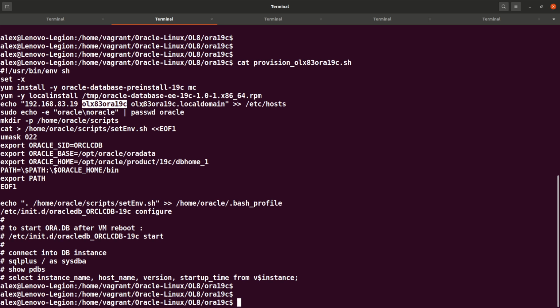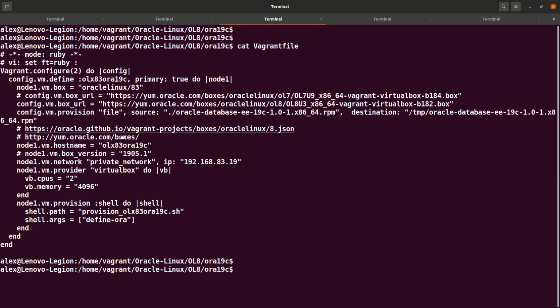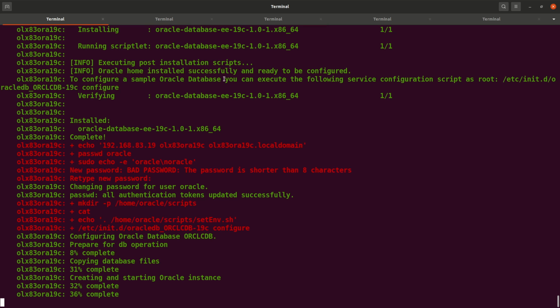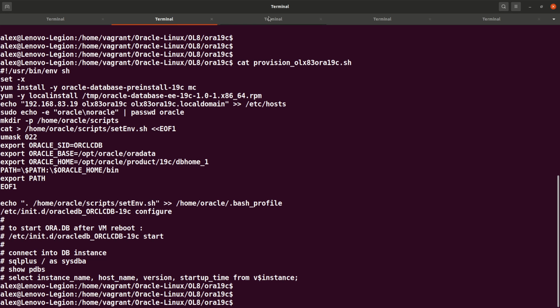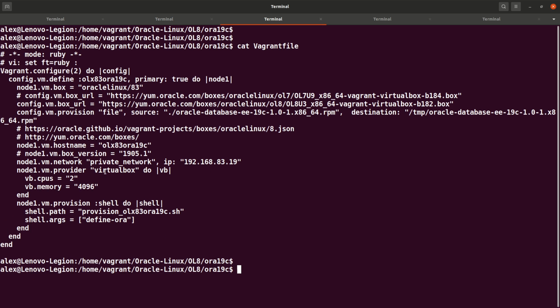If I don't have the same name, then when the listener of the Oracle database starts, it crashes. So in order not to crash, the host name has to be the same as the DNS and the IP. So I'm putting the IP.